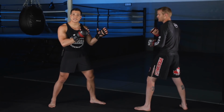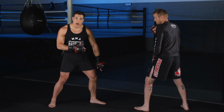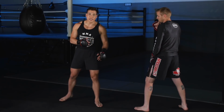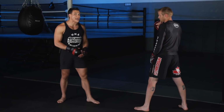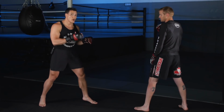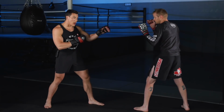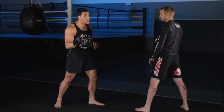So now when you look at the stance, you see more of that bladed stance. So now for Troy to have to block, he has to turn his toes completely the other way to block. So as soon as he sees someone in a bladed stance with their heel out, instantly I'm going to attack that leg because it takes too long to block. And this is the stance you're going to see more when you fight in MMA. So no matter what, it's going to be really hard for him to block, and I'm just going to keep attacking the leg.